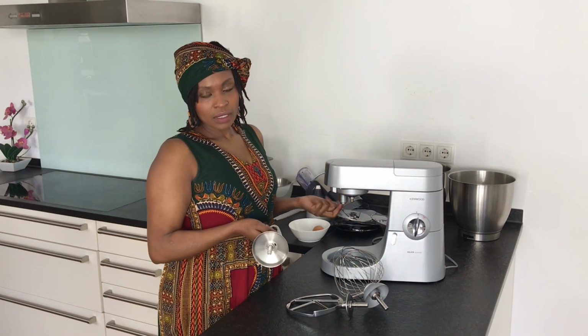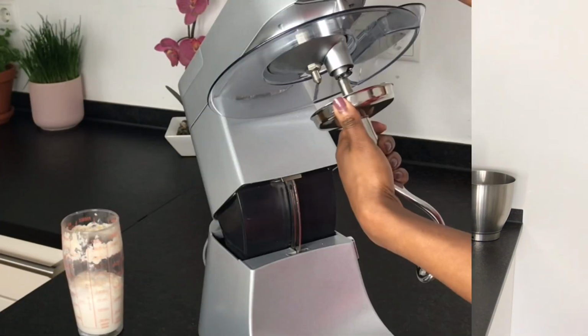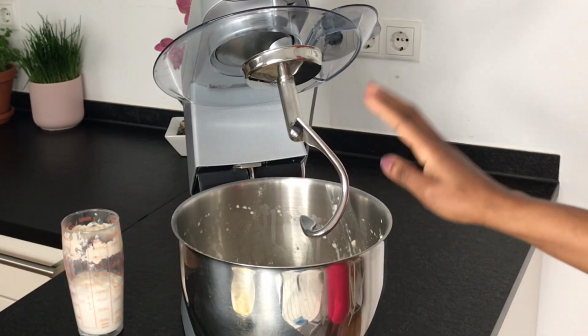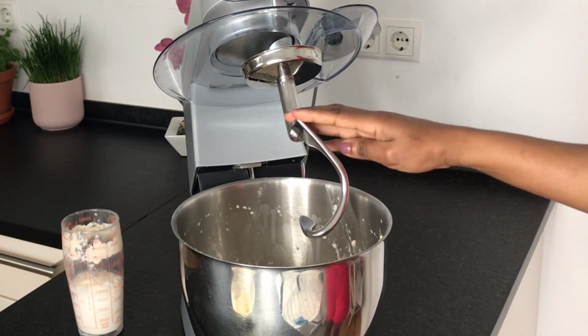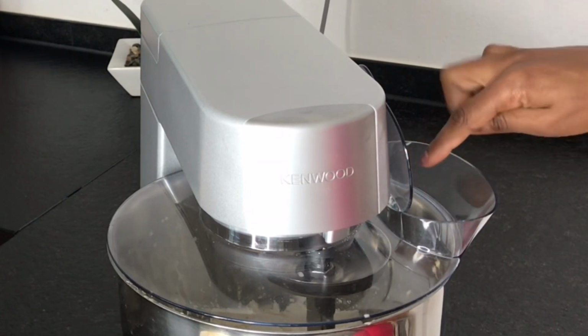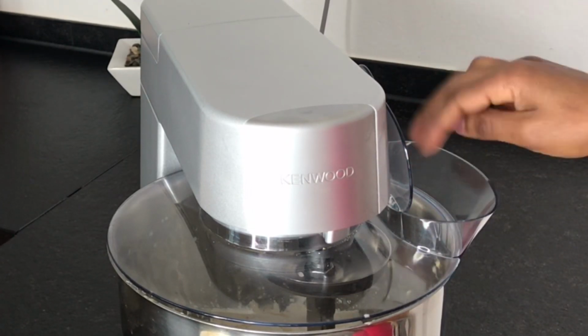The next thing I would like us to talk about is these three hooks. That is the whisk, the K-beater, and the dough hook. The dough hook is excellent for making doughs, like yeast dough. And as I said, it goes in this tool socket, and I'll show you how it works. You just put it and turn it like that. I really love using the dough hook. It makes my life very easy because it acts like my second hand. And this part here is where you add your flour or your milk.